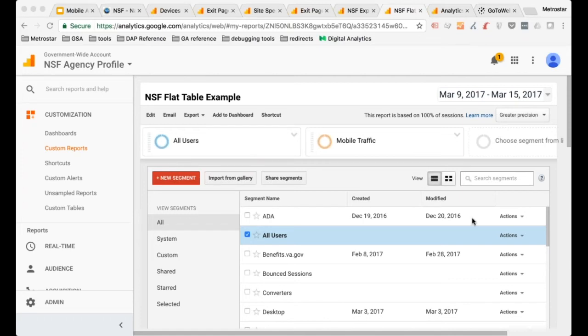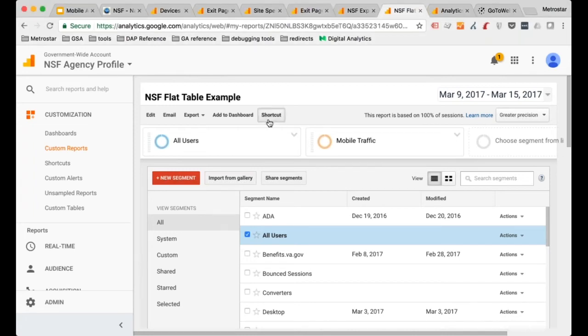We do. One of the things that has come in is that someone is trying to replicate what you've been doing in their GA account, but they don't see desktop traffic as an option in segmentation. This person specifically asked, is this something only super users can access? It's not something only super users can access. Can you maybe walk through how you could create a custom segment for desktop? Sure.